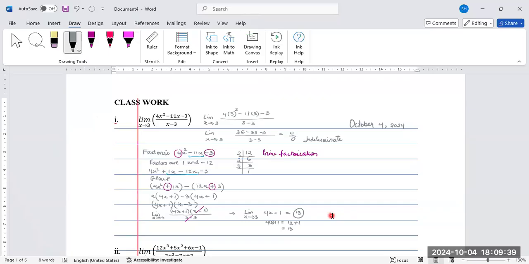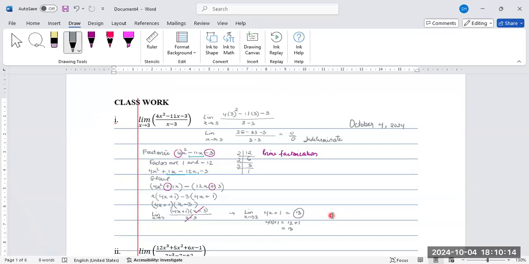Right. Do I have a fraction again? No, sir. I don't have a fraction. I just have a polynomial. So once I have a polynomial, I will never get 0 over 0. So the indeterminate, that's one of the things that I wanted you to see. The indeterminate can only occur when I'm given a rational function. What is a rational function? Something in a numerator and denominator. So once I'm given a fraction question, that's the time we're going to talk about indeterminate.